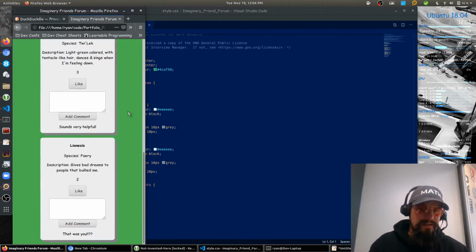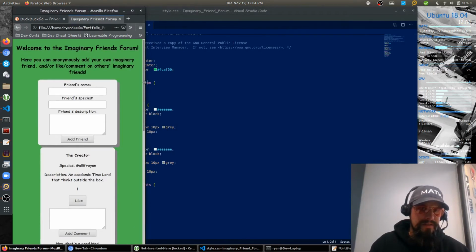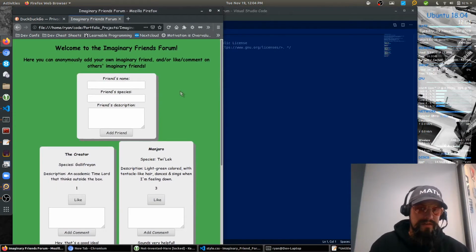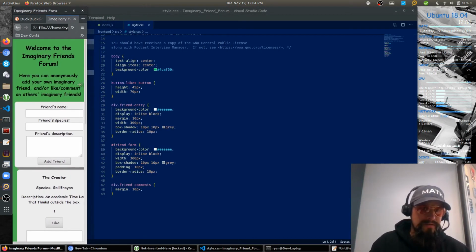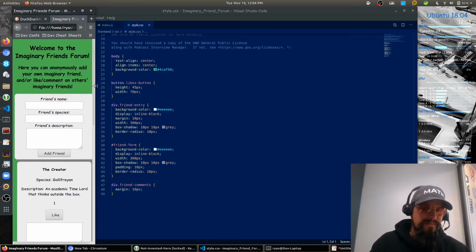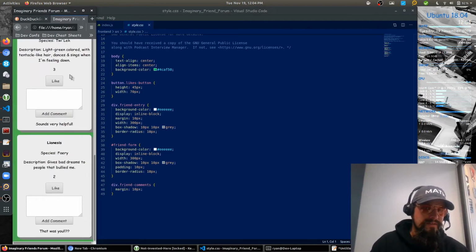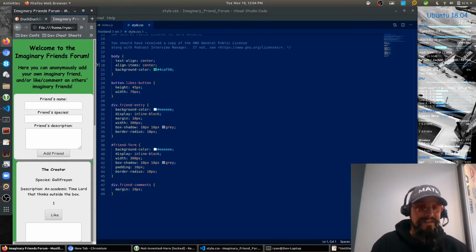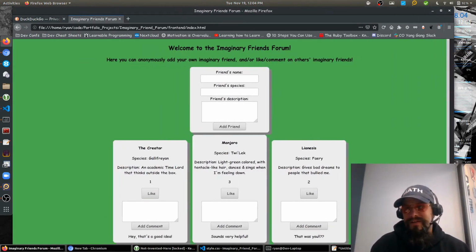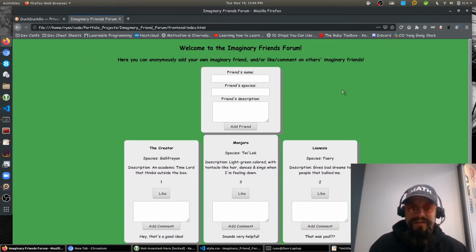It automatically adjusts for the size of the screen you're on. So I'll take it down to even phone size. I did not realize that until after I was pretty much done with it.